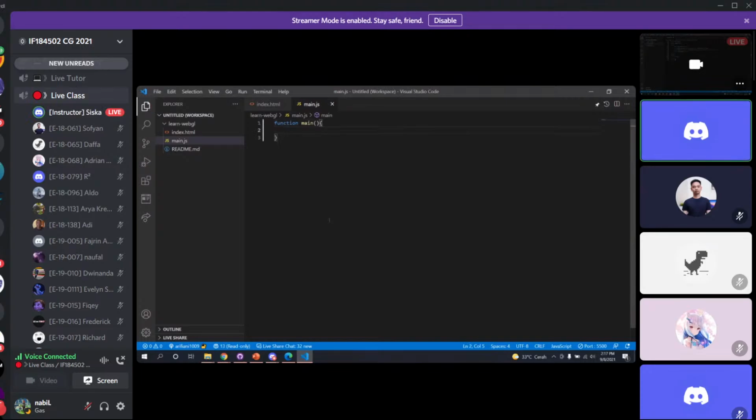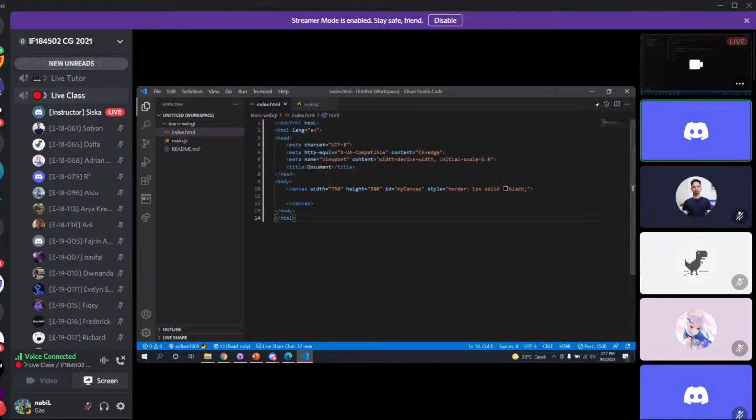To integrate this main.js file and this index.html file, what we need here is to introduce main.js to the HTML file. How to introduce the file? We use script tag here.